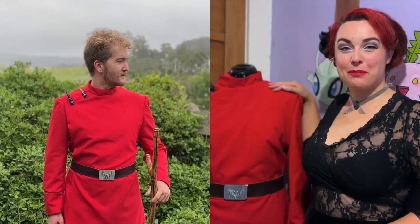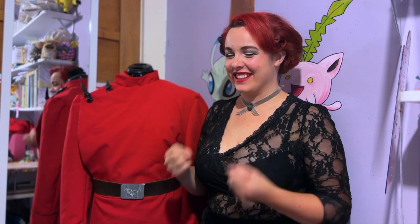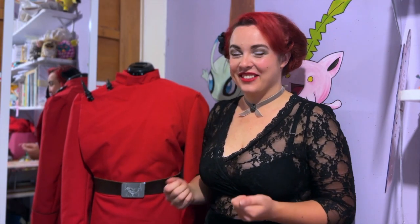I made the jacket portion of the Durmstrang uniform from Harry Potter and the Goblet of Fire. I am so happy with how this is coming together. It's exactly what I wanted. I'm really surprised with how well the clay claws turned out. I was expecting them to look like, well, turds, honestly, but I think they look great. And I'm really happy with how it fits Cameron.